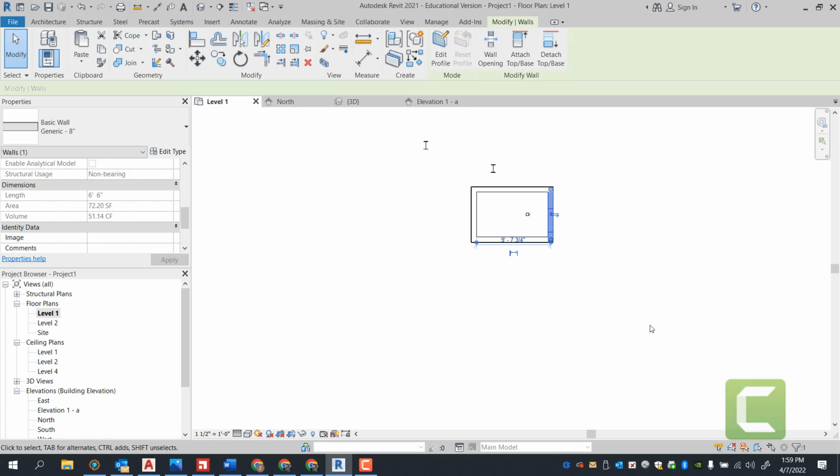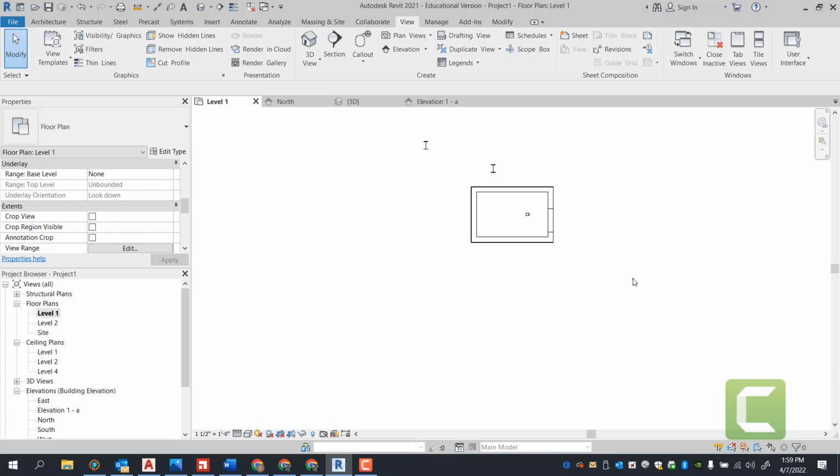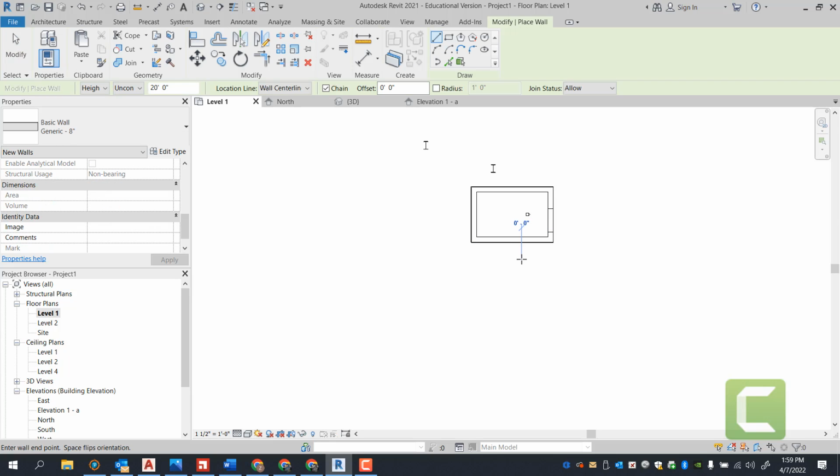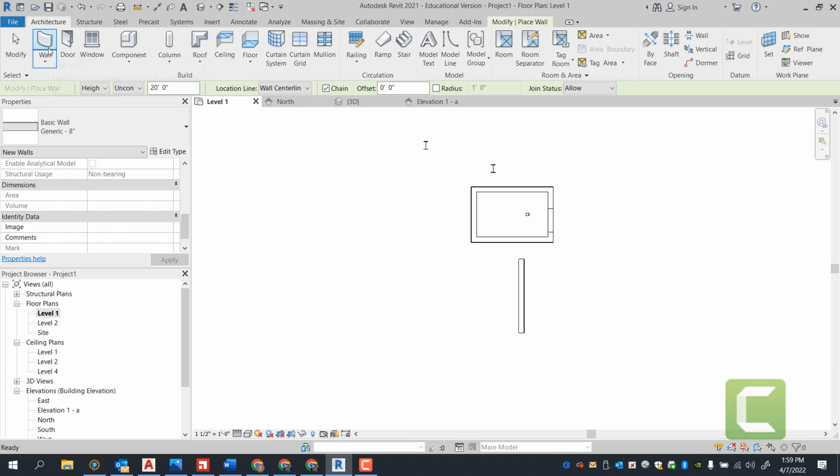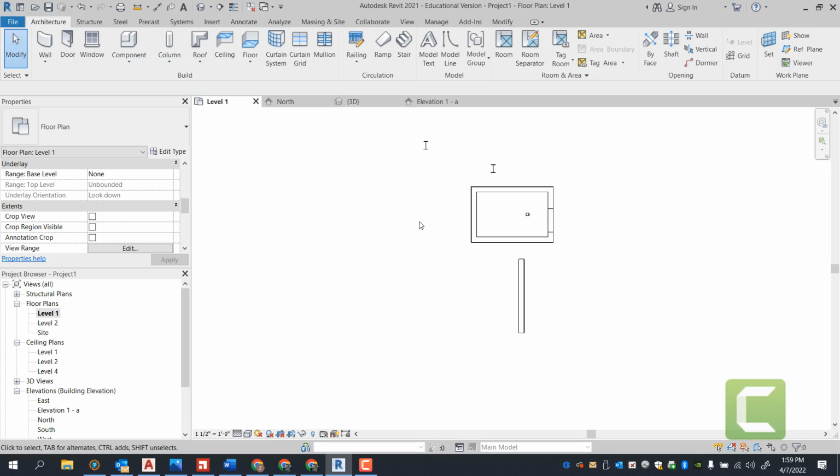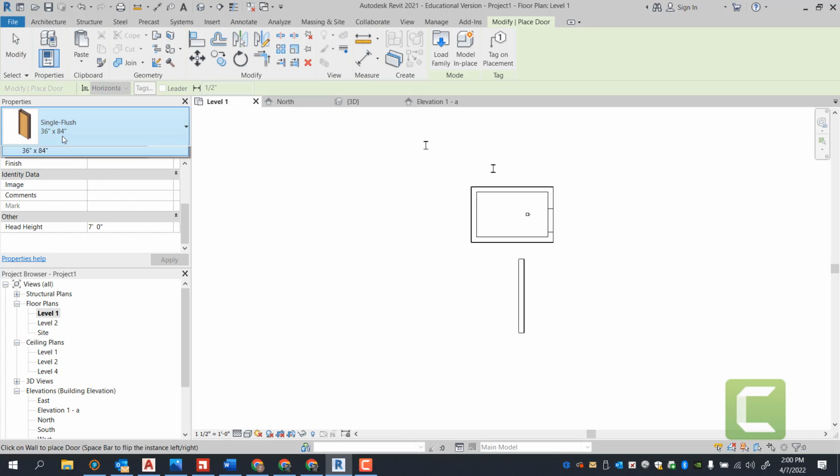Align? Yeah. So let's say I have a wall, shortcut for wall, WA. And by the way, if you want to learn shortcuts, you go under the command, and when you hover over it, it'll put it in parentheses. WA, WN, DR. This is for quickness, so DR, and I can immediately pick the door I want.